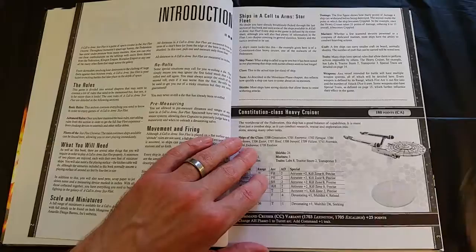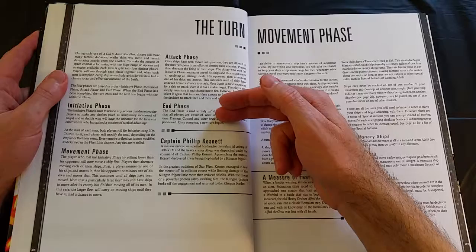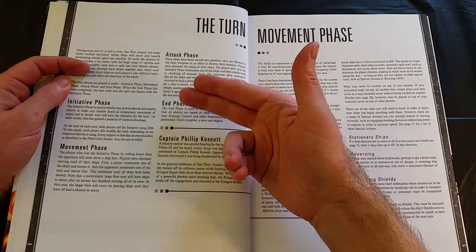Next chapter is the turn, just one page. It's initiative phase, movement, attack, end phase. And in general, what are we looking at? I don't think there's anything especially unusual here. So, the initiative phase is used to resolve any actions that do not require players to make any choices, such as compulsory movement of ships, and to decide who will have the initiative for the turn.